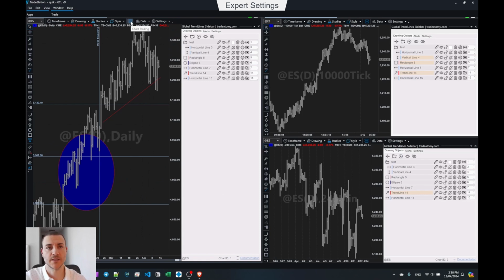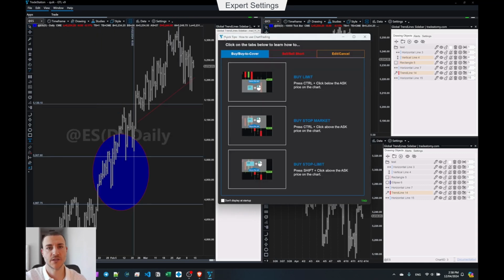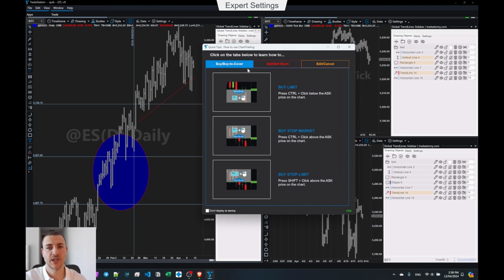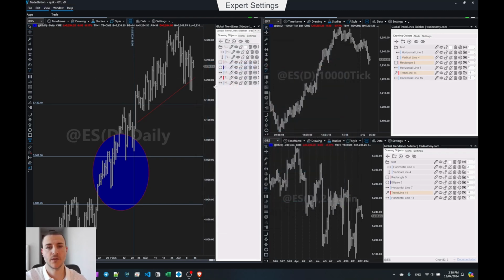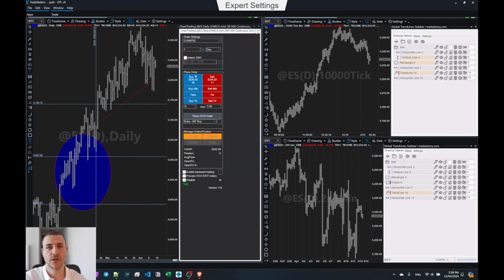The reason for that is that mainly if you use chart trading from TradeStation, that basically shares the sidebar now with the global trend lines. You see already here in these little quick tips that pop up that if you hold Control and click, then it will place orders. But while we are here, I just want to show if you have both indicators turned on, they create tabs where you can go back and forth. And these shortcuts can just be altered, so you can work with both the global trend lines and the chart trading at the same time.